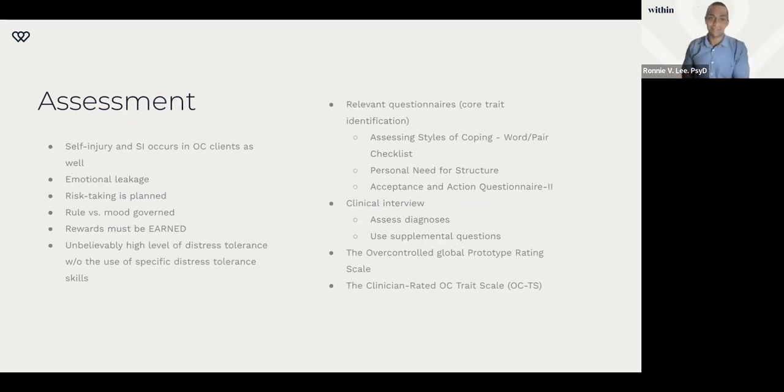So assessment-wise, and I'm going to go on a little bit of a rant here. I think as mental health professionals and clinicians in general, we have a duty to assess thoroughly, right? And when I say assess, I don't mean a long battery of tests or anything like that, but we have the ability to utilize questionnaires and different assessments to really reinforce our diagnosis and our conceptualization. I think it's a necessity, right? I think far too often we just utilize our own clinical ability. And in many cases, that's enough. But to go the extra step and reinforce it is super important, right? So utilizing the questionnaires and checklists that have decades of research behind them, just to have a stronger foundation.